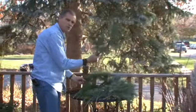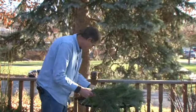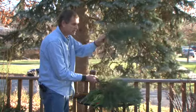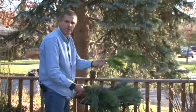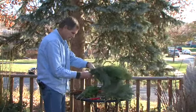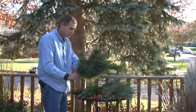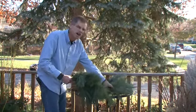Here I've got Austrian pine, Mugo pine, we've got Scotch pine, and I like to get the gray leafed Scotch pines. They're really nice. Added bonus with the pine cone there. And here you've got white pine, really soft needles, beautiful texture, all different textures working there. And that's just pine trees. It could be all the same kind. It really doesn't matter. It's up to you. But I found a variety of them just makes it more interesting and more colorful and fun.